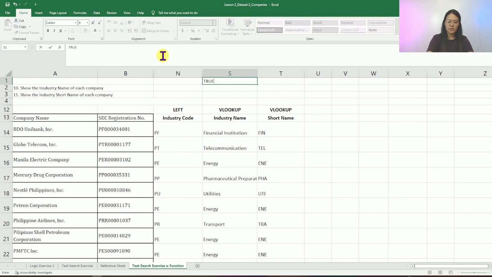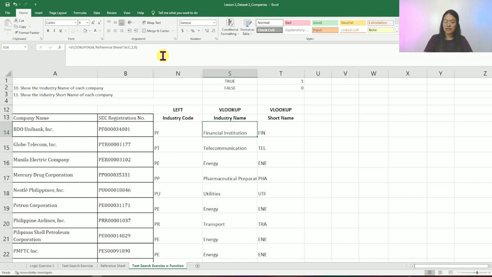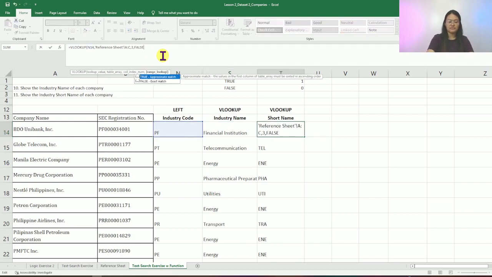Just to show why, because in Excel, the numerical value of true or false is 1 and 0. Let me just quickly show you. So that's 1 for true and 0 for false. So you can also substitute 0 here so that you will not type. It will give you the same answer.